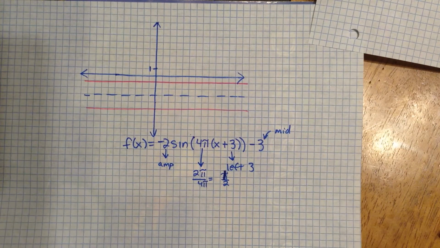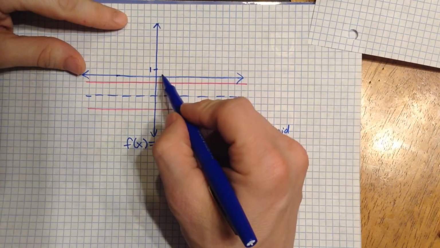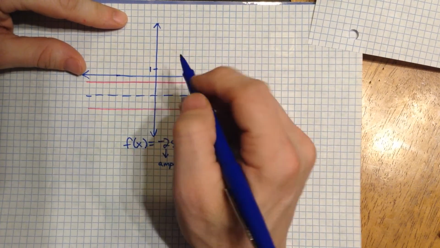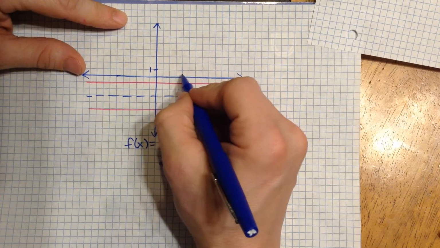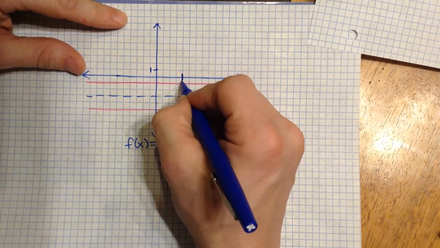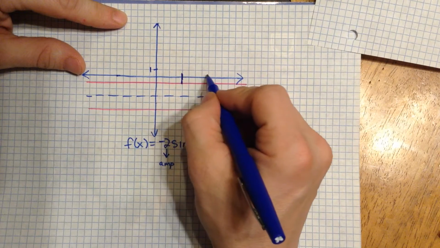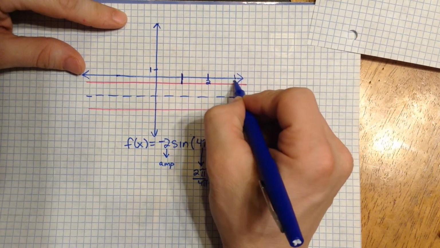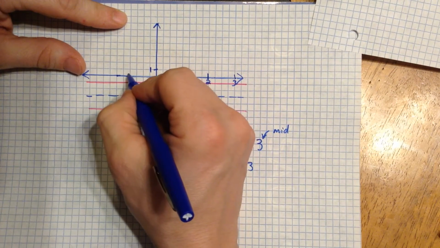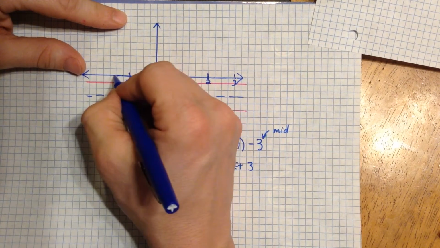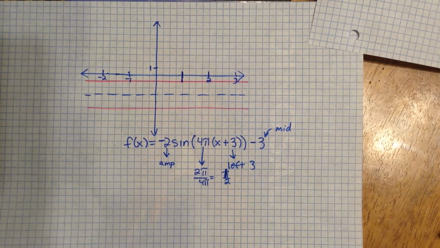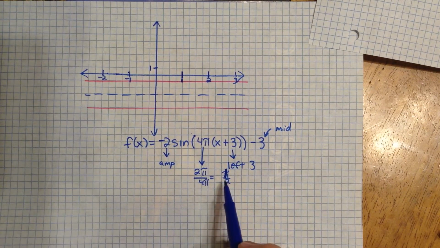So what we're going to do, we don't have pi's in our increments here, so I'm not going to count by pi at all. I'm going to count by numbers. So instead of 1, 2, 3, 4, I'm going to do 1, 2, 3, and on the 4th block, I'm going to call that 1. 1, 2, 3, 4th block, I'm going to call that 2. We're going to call this 3. So there's -1, 1, 2, 3, the 4th one is -2. That gives us a little bit more room to fit a wave of 1/2 in there.